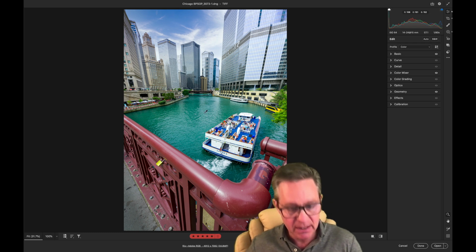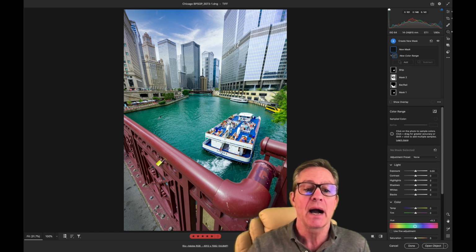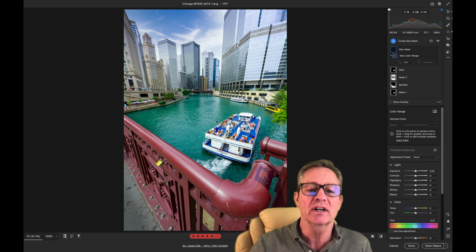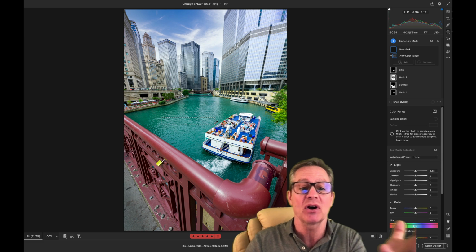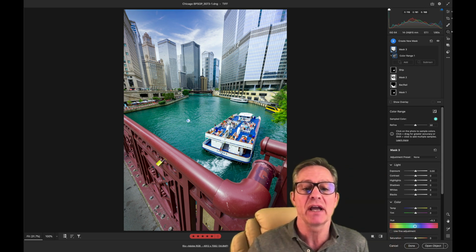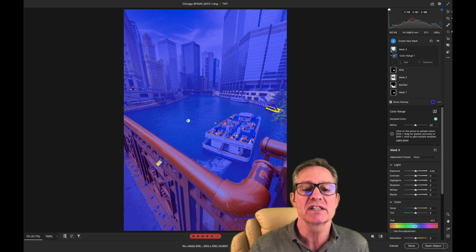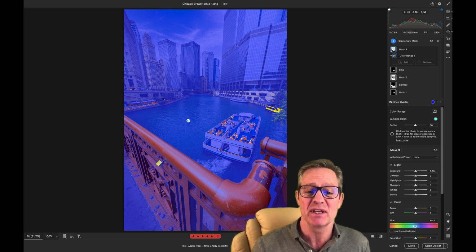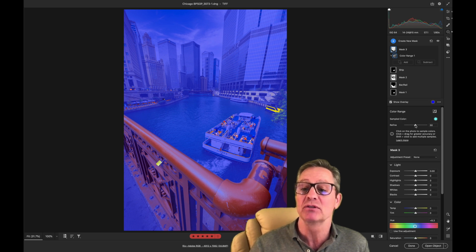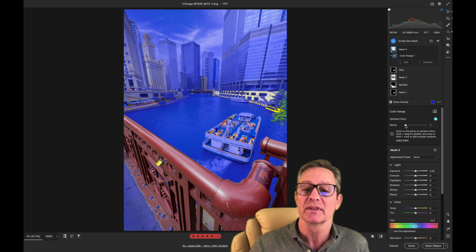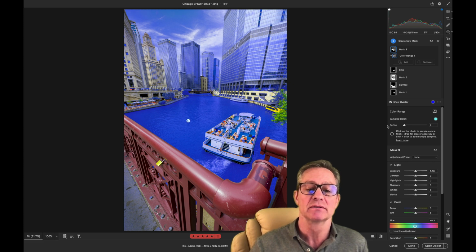Here we go. Shift C, grab a color. I'm going to click and drag. Why? Because I want every watercolor in that bay. Darks, lights, variations. I don't see my overlay. I'm going to hit Y. Oh gosh, it selected the sky, the buildings. It really selected everything except this red pole and that yellow boat. Well, my sampled color is grabbing too much, so sample less, I'm telling it. That's better. It just sampled less.